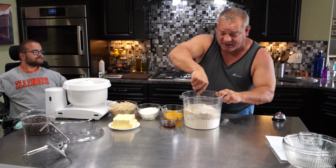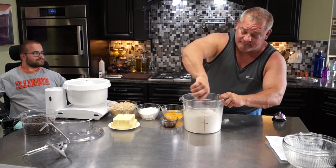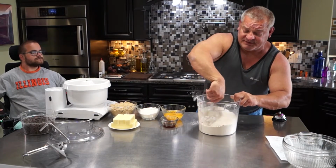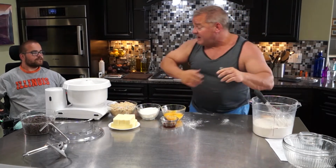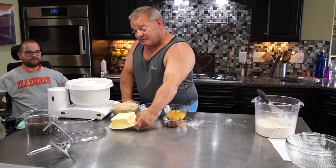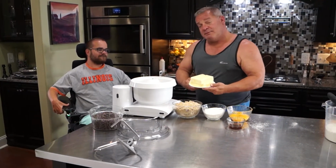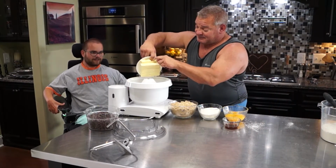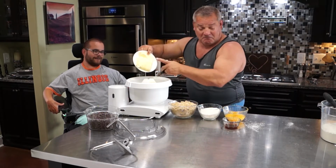And we'll whisk these dry ingredients up. Get them all mixed together. And set aside. Now what are we going to do? Where are we going next? Now it's time to mix up our wet ingredients. So we have 2 sticks of unsalted butter, real butter. That's all we use. And yes, it is salted.